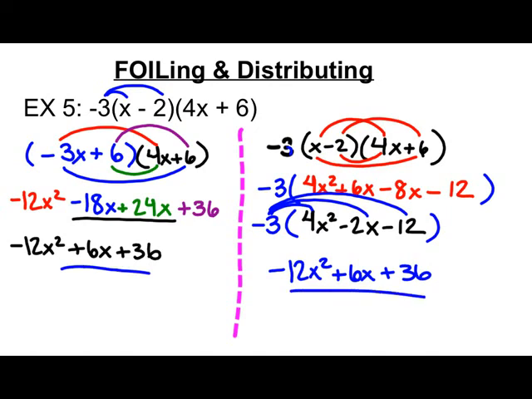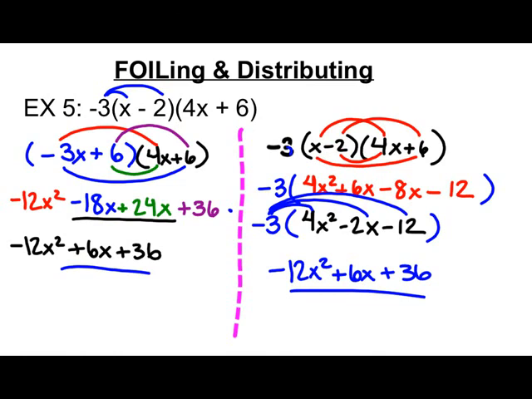Do I expect you to know both methods? No. Pick whichever one works for you. If you use the method on the left, be careful not to distribute through two sets of parentheses. I tend to do it the right method because when I'm multiplying, I have smaller numbers and I don't get larger numbers until the end of the problem. Whereas if you distribute first, you're going to create very large numbers for you to have to add or subtract.